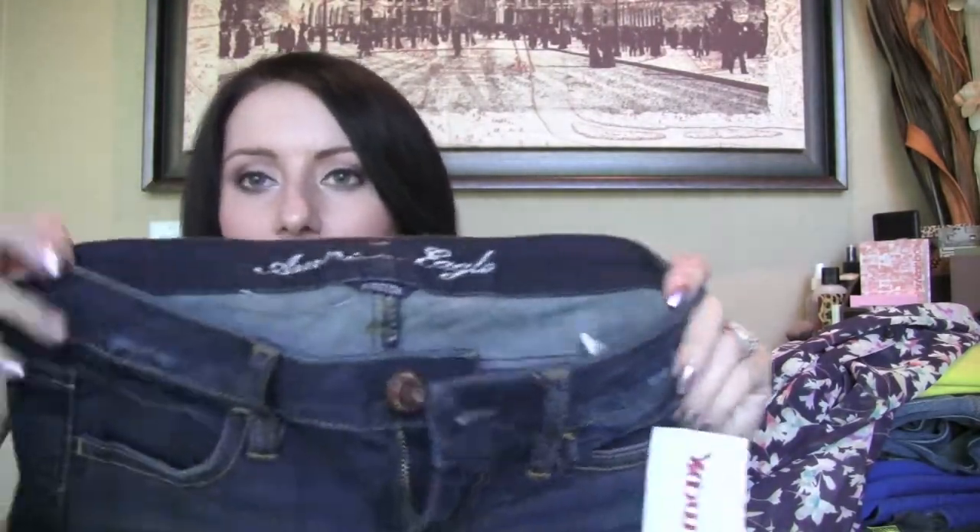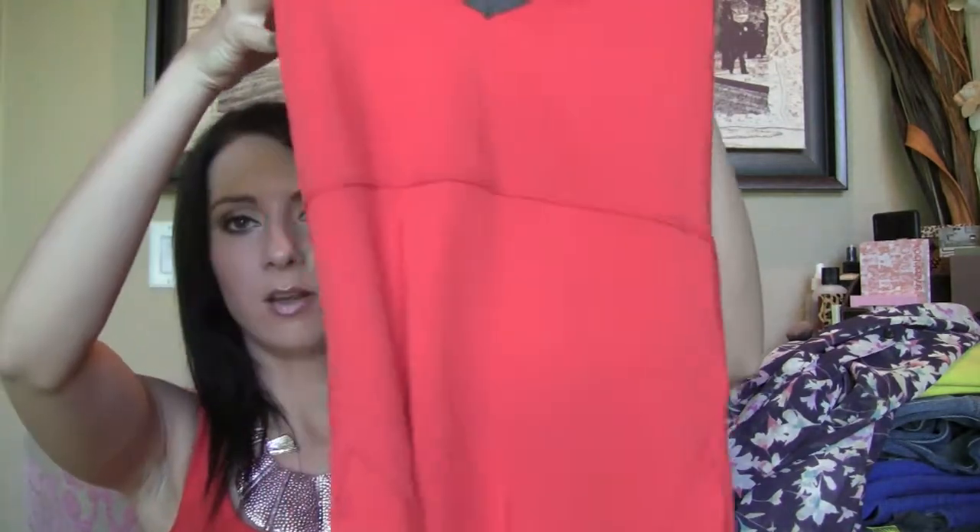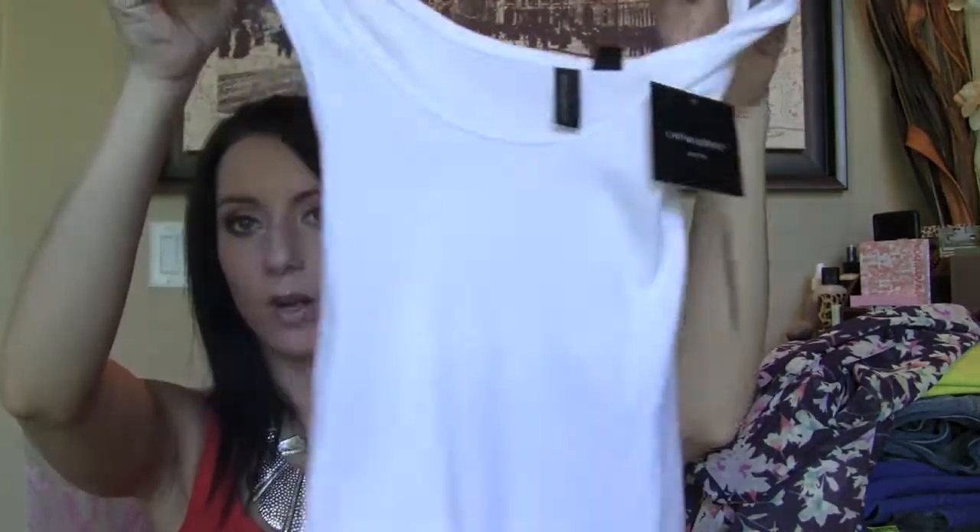From TJ Maxx these were $16.99 — they're American Eagle jeggings that are distressed and I love these. They're double zeros in regular, which are too long but that's okay. This is an Adidas workout shirt, it was $14.99 — I like the loose fitting one so I picked that up. Also got this green one — it was $16.99 and has a built-in sports bra, which is really nice. Also got this one from MPG — this was $16.99 and it's like a coral red for working out, again with the built-in sports bra. This is also TJ Maxx — it's a Cynthia Rawling white basic scoop neck tee, super comfy. This was $7.99.